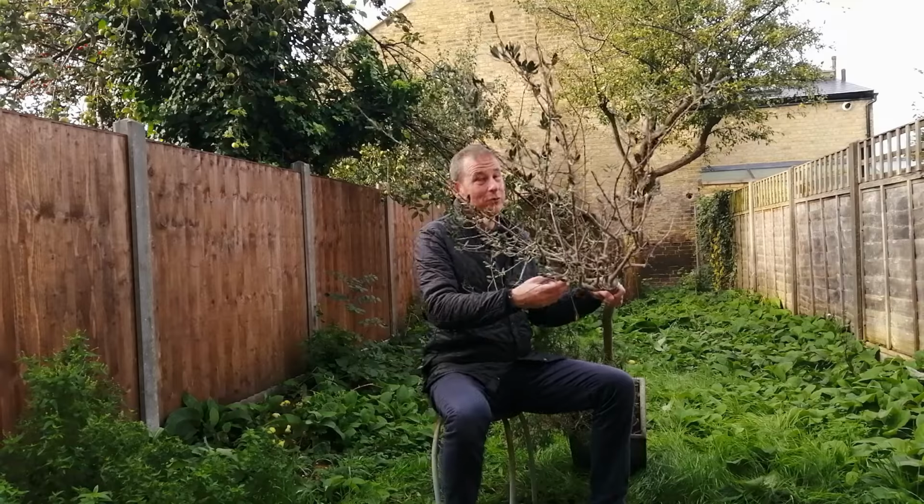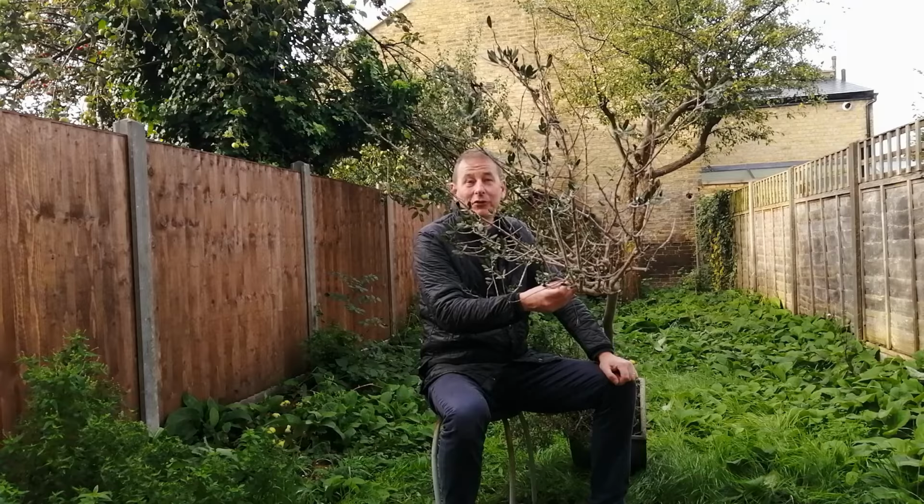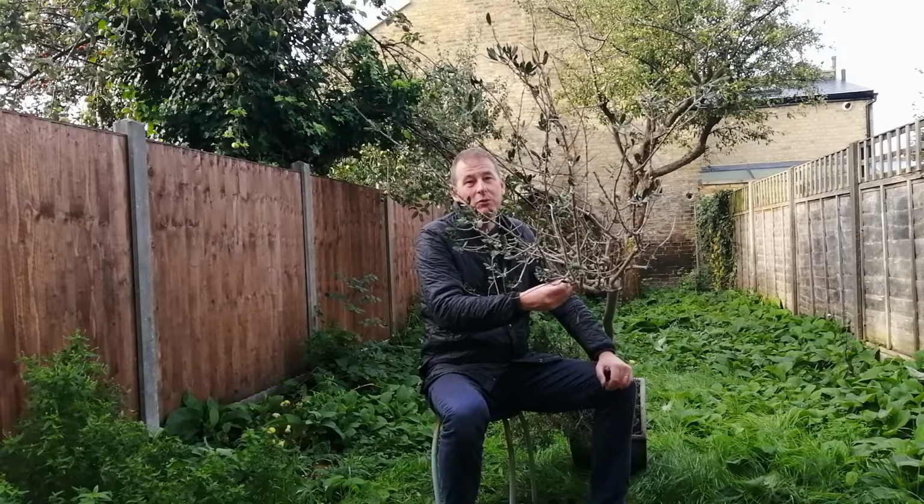Now, in order to produce fruits, this plant will also need feed. So start the year in February with a high nitrogen feed at the base of the plant, and that will stimulate it into producing the growth it needs to produce the fruit.